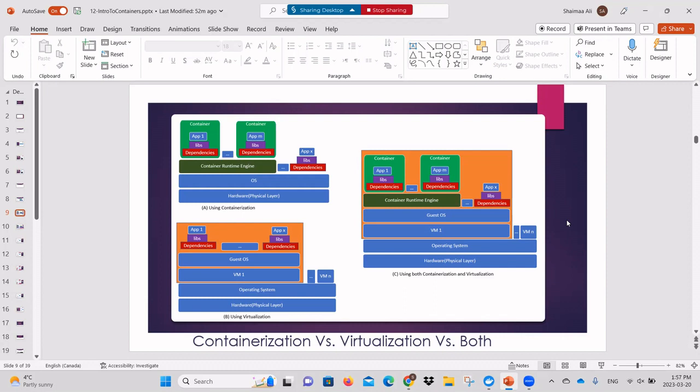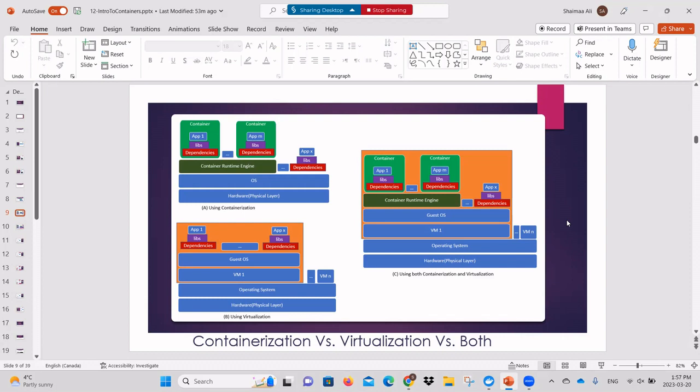Okay, now with containerization, you see, it looks similar to this, but it is much lighter than having the entire operating system running with your application on top of it. In fact, when you create a container, you include a miniature version of the operating system that your application needs. But it's minimal, it's only what your application needs, not the entire operating system.